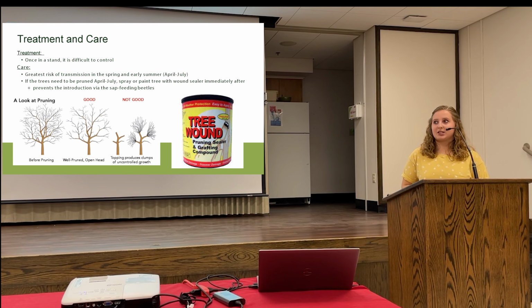I have our picture again of some good pruning practices, so making sure the trunk is aerated and there aren't those rubbing branches, so those wounds can't be created. And there's a picture of this tree wound paint. I've seen it in pretty much every hardware store, Tractor Supply, anything like that. So it's fairly easy to find.